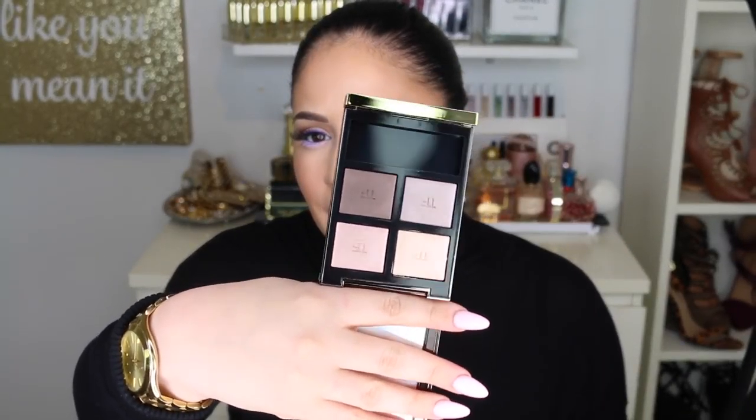packaging is super cute. Tom Ford makeup is just so pretty, and the colors are just so neutral. Let me take out these little brushes so you can see. I feel like the camera is playing them real heavy right now. In person, the shades just look so pretty. This first one is a beautiful golden champagne shade, and what really gets me is that they're so buttery, silky soft. You're probably not gonna see this on the camera.